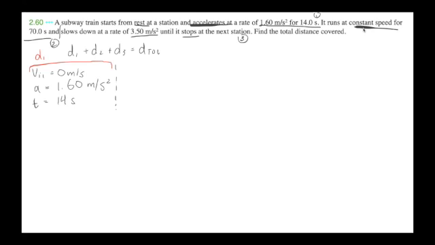And then let's look at d2. So for d2, it's going to be running at a constant speed at the beginning, which means that we need to find out what vf is here. Because vi2 is going to be equal to vf1. These two values are equal to each other, because when the train accelerates to a certain speed, then it stays running at that speed. We know that's going to happen for 70 seconds, and that is going to be our d2.